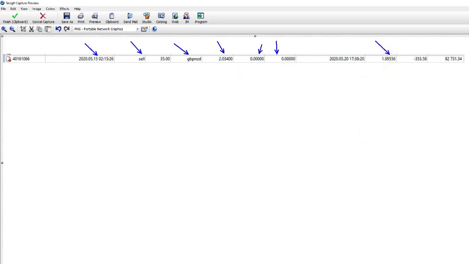Remember, my entry again was 203.40, so I made 385 pips on this particular trade, which resulted in a profit of about $82,000. So you can see that by staying in a trade, in this case was only for 5 trading days. I'll stay in a trade for days, weeks, or months depending on the objectives of each trade. But in this trade I was able to extract a healthy chunk of 380 pips out of the market in just 5 trading days. So I hope you've got a ton of value from this video.